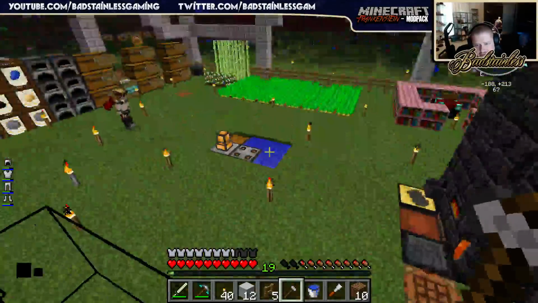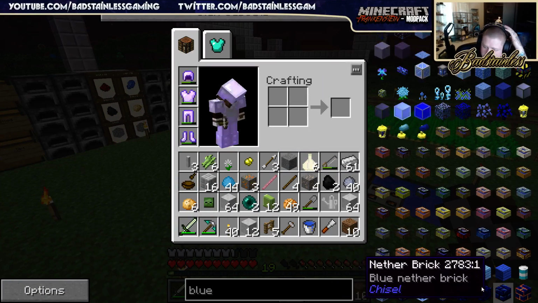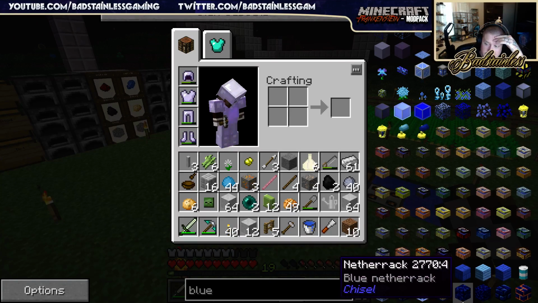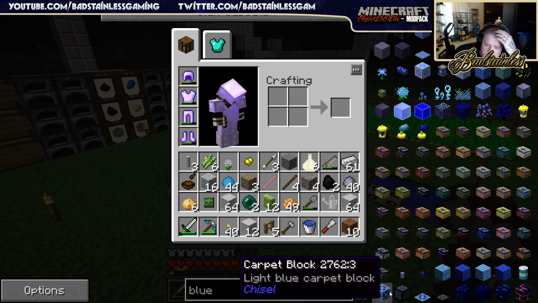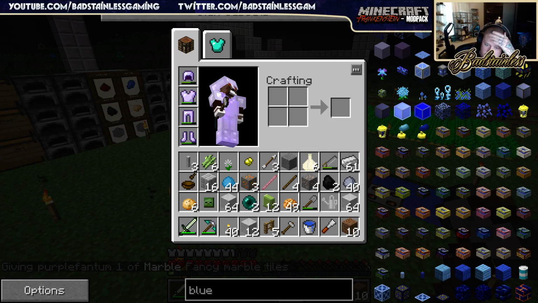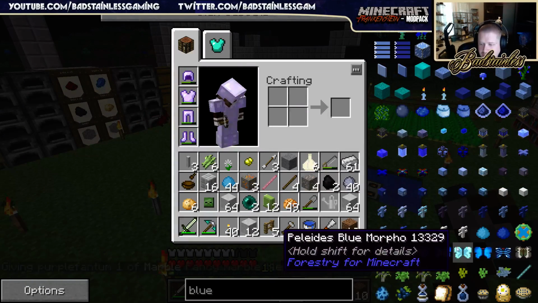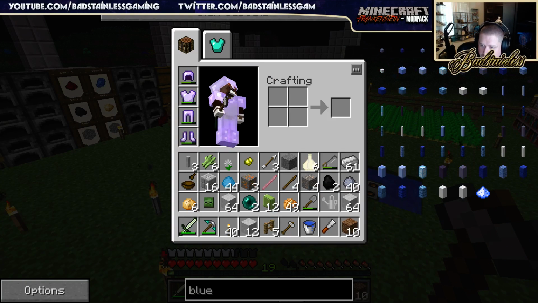So that's the fancy blocks? I'm going through. Oh, there's blue netherrack. Blue netherrack? Netherrack? Yeah. I mean, this marble that we're using here, there's quite a few nice versions of that. Like this stuff. Yeah, I was thinking color. I don't know, for some reason, color. I'm just thinking color. Ooh, well, we've got limestone.